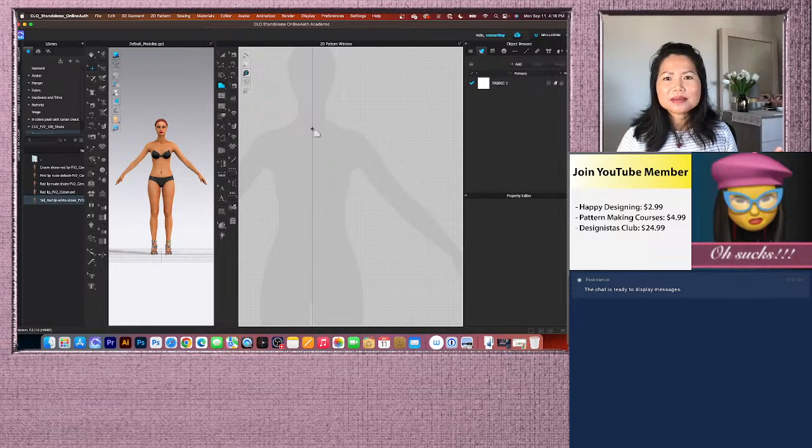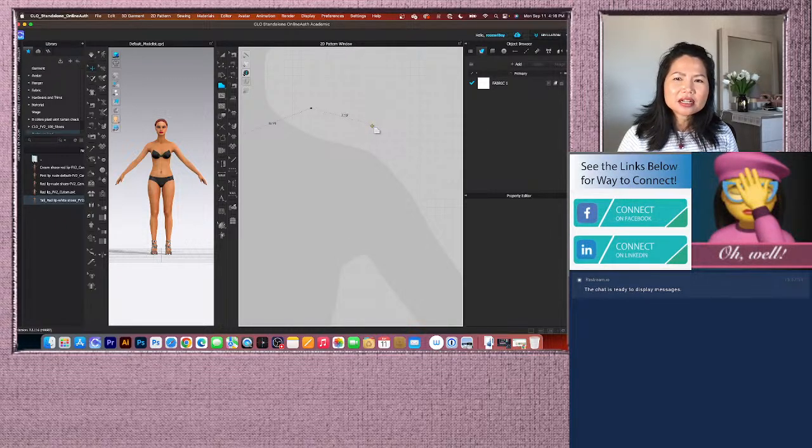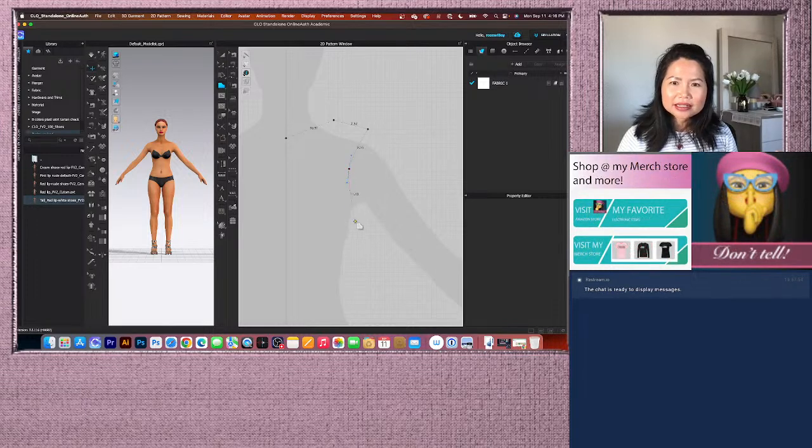So let's start by clicking one here, then click one over here. So roughly maybe 2.5 or 3 centimeters around the avatar itself. Then I'm going to click here, drag, and curve out a little bit like this.